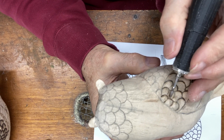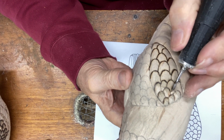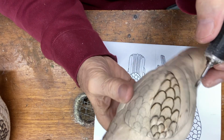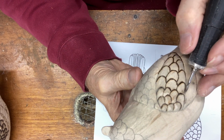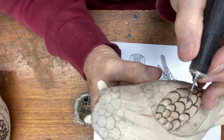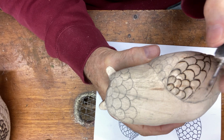And I'm not going to china with this. I'm literally just getting a localized lift. Let me come out with this one. And what we're doing, we're trying to just lift this just slightly.